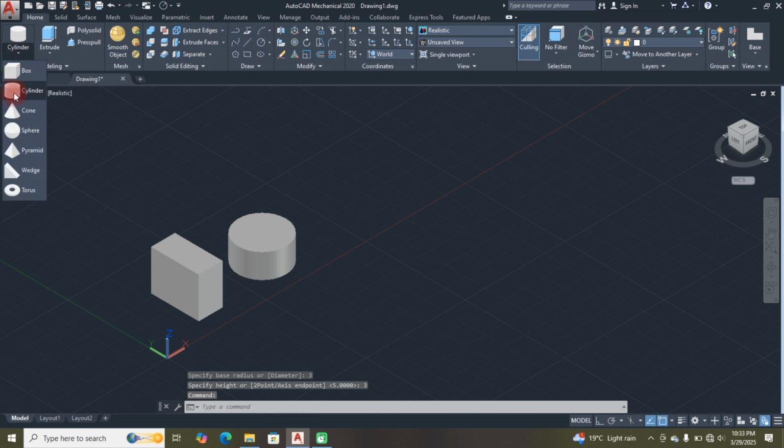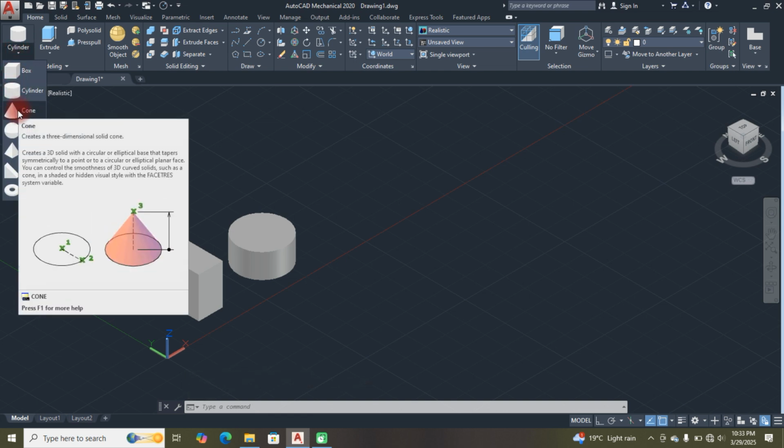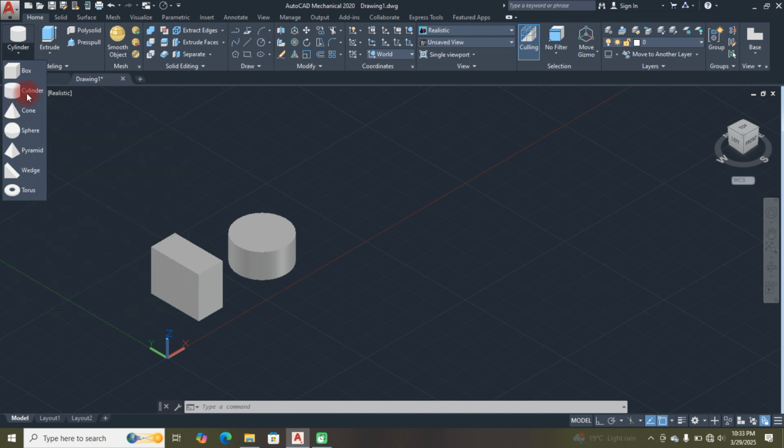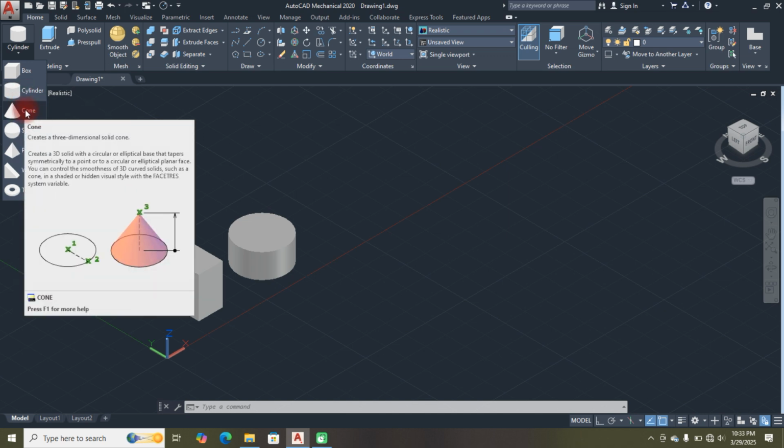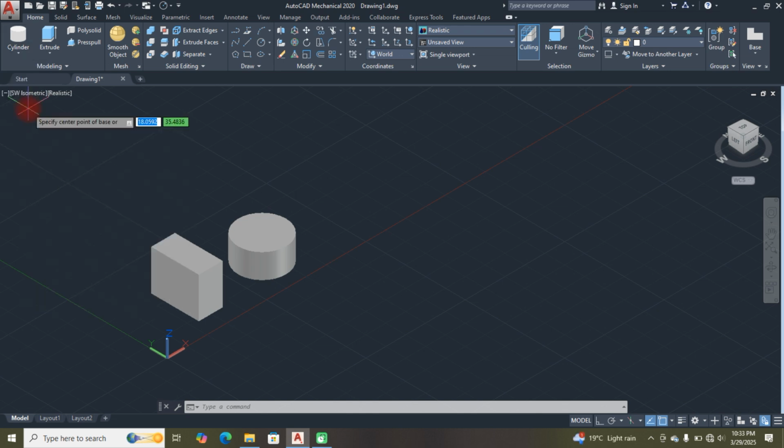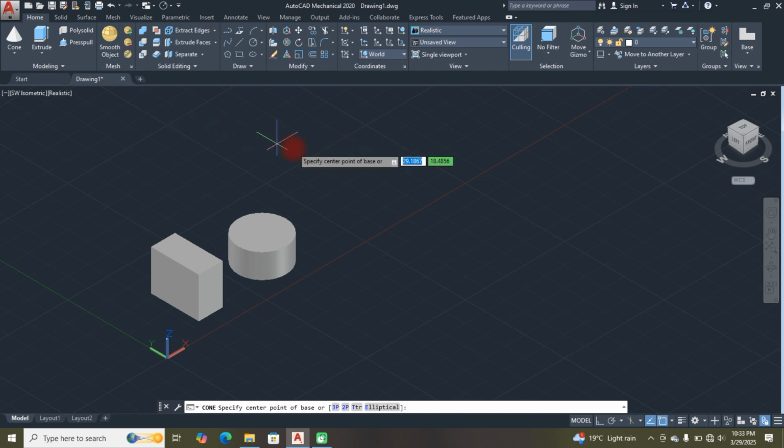These are just a few of the preloaded commands for drawing a cylinder and a cube, but you can even draw from 2D by press pulling. Let me demonstrate how to draw a cone.